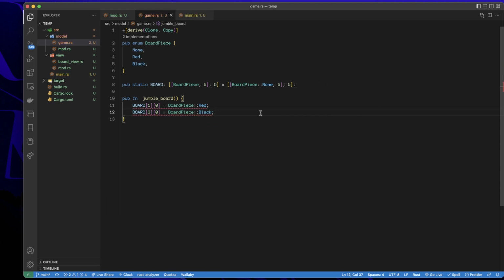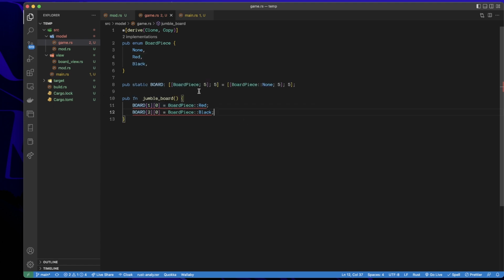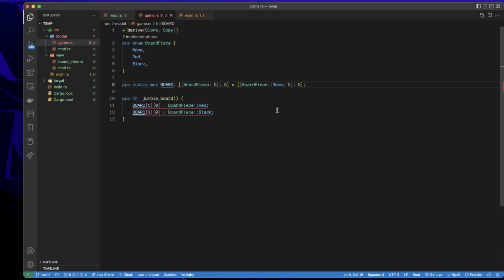And the issue is that Rust is saying this sort of thing is public static mutable. That's one thing. But then it's saying this is unsafe, and with good reason, because if our program is multi-threaded, there's no guarantee that only one thing is modifying this variable at the same time.